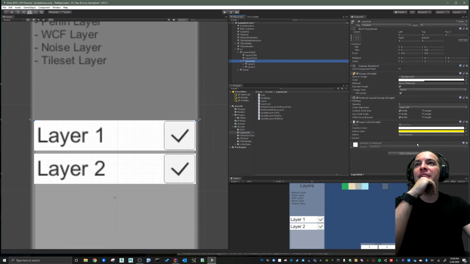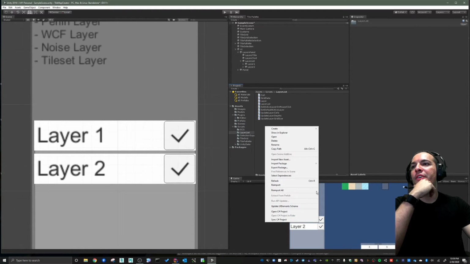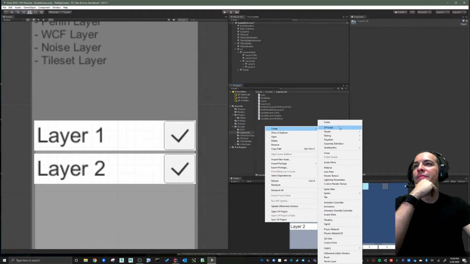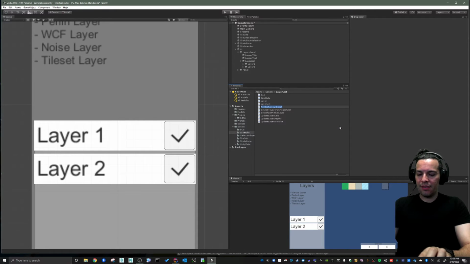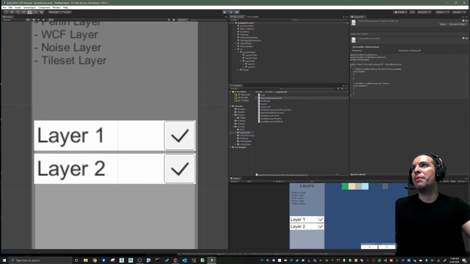So we have our layer list. We have an inactive color and an active color. And then we're just going to color layer UI. Color active layer UI. I already know I need to remember to put that on the systems.